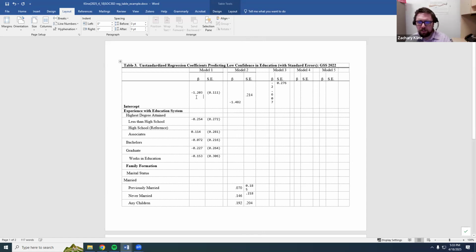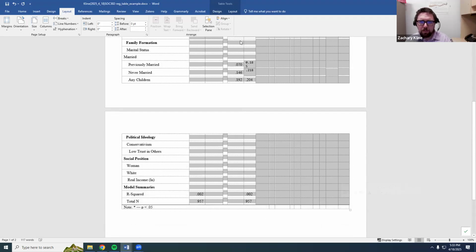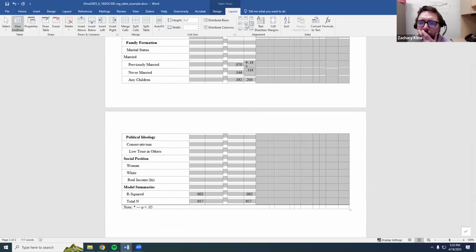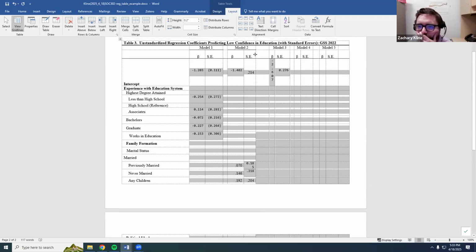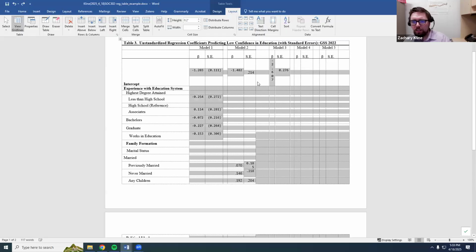Right. I think I need to do something with these numbers possibly to make it fit a little bit. So let's justify left center. Maybe this will help. There we go. Oh, nope, that didn't do it.